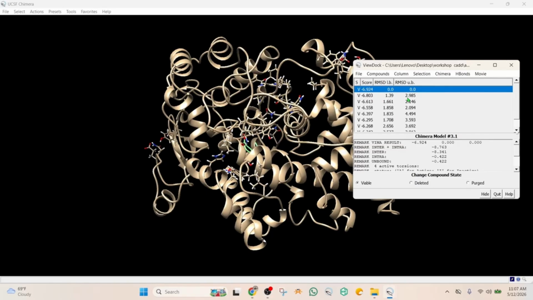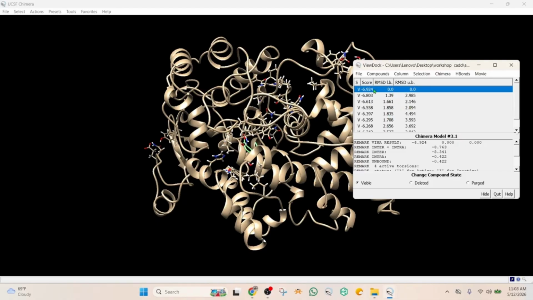So there needs to be some kind of reliable interaction in the active site regions, so the RMSD value of less than 2 is more favored. Okay, so you can see the first conformation is okay, the second one is also fine, but the upper value is quite greater than 2. So okay, this one is perfect. Okay, the third, 1 2 3 4, the fourth one is fine. Okay, and so on, you can screen it. Okay, the fourth one and first one look better.